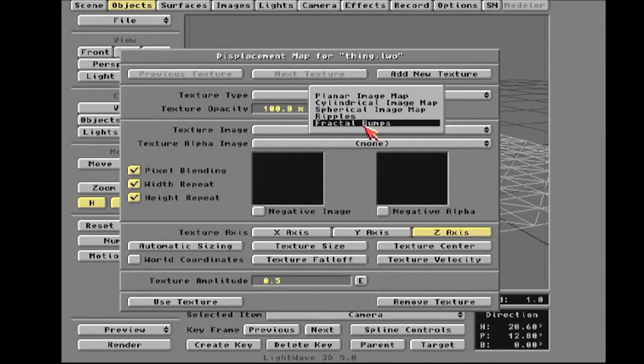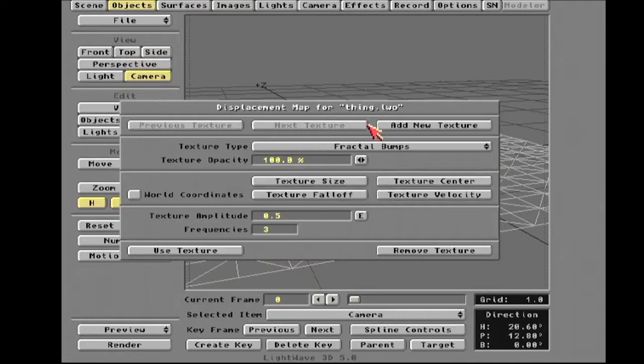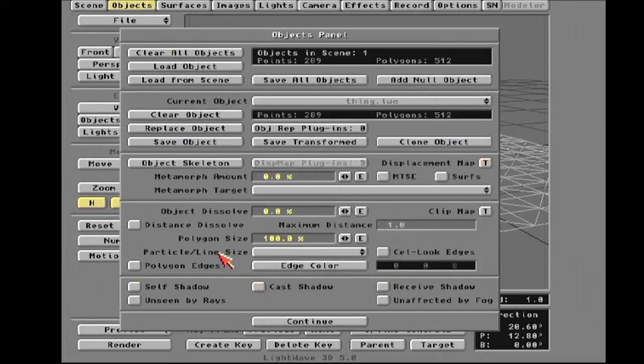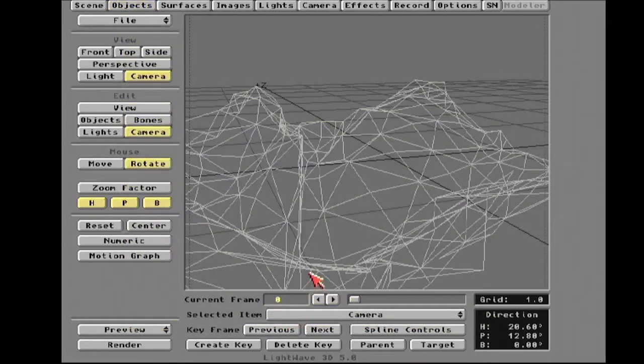Now this is Lightwave 5.0, and it came with a very basic set of these procedurals for certain parts of the program. Here we get ripples, which is like water rippling, and we get fractal bumps, which is good for doing like little hills. So we're not going to touch anything. We're just going to add that and then say use. And then we have to click here, click back. Boink! Look at that. We got mountains now.